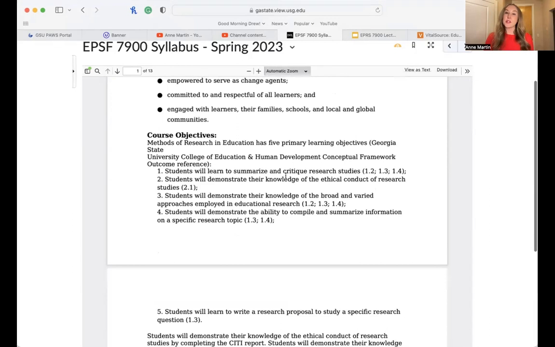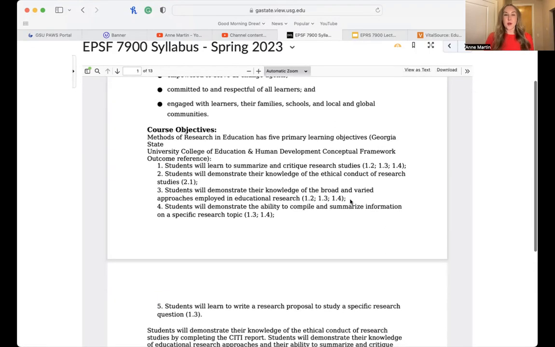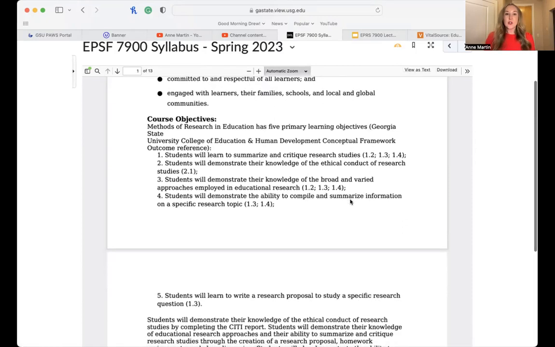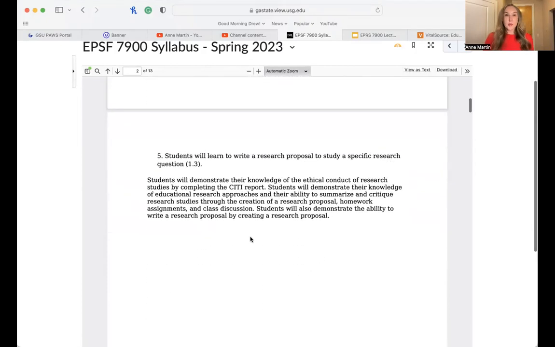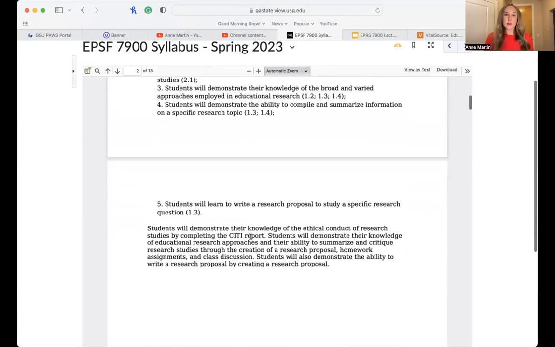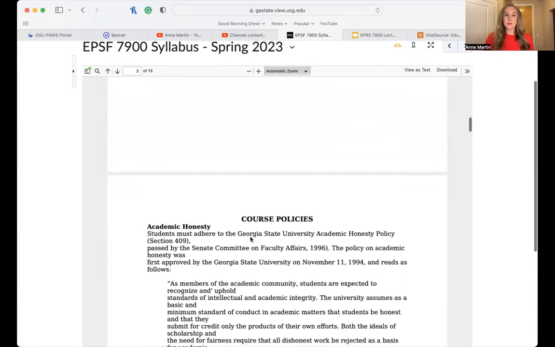So like I mentioned, you're going to be critiquing research studies and education. Once you develop your expertise of different research methods, you will be able to demonstrate an understanding of ethics related to educational research. And you will be able to discuss a variety of different types and approaches to research and different data collection and data analysis methods. And then you will be able to write your own research proposal with your own research question and choosing your own design. So as mentioned, ethics will be very important in this course, and one of the objectives, you'll see that in some of the assignments.